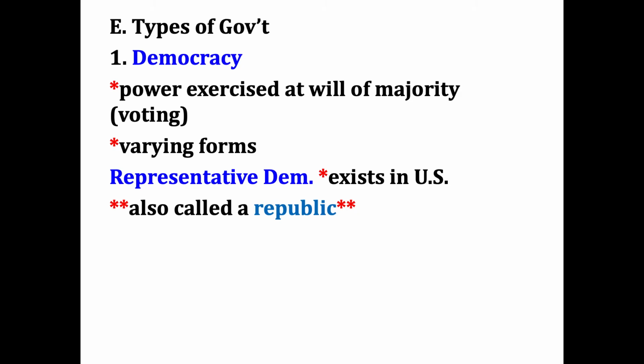Why wouldn't direct democracy work in the United States right now? People have lives. Other things to do. We also have about 320 million people that live in the United States. Of those 320 million, we'll say about a third of them are eligible voters, meaning they're 18, they're U.S. citizens, and they haven't lost the right to vote because they committed a felony. By the way, if you commit a felony, you might lose the right to vote. So legal advice from Mr. Rowe, don't commit a felony. Okay, best advice I'll ever give you.